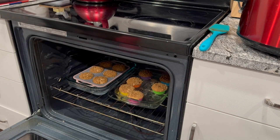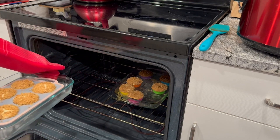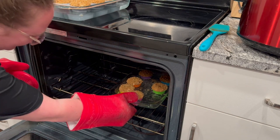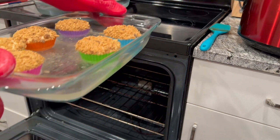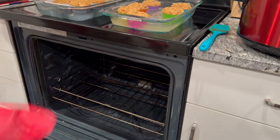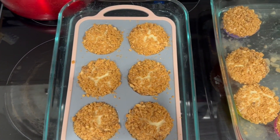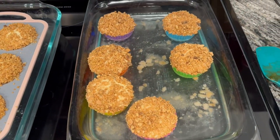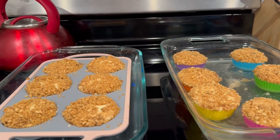Here I'm pulling them out — as soon as I opened up that door, you guys, it smelled so good. I was so excited to try them even though I knew it was going to be a little bit before I could. Just the smell was amazing. Again I had to be very, very careful because of the hot water bath, trying not to spill the water. Here's a pan over of what they looked like right out of the oven — nice and steamy, they had puffed up, and again they smelled so good.